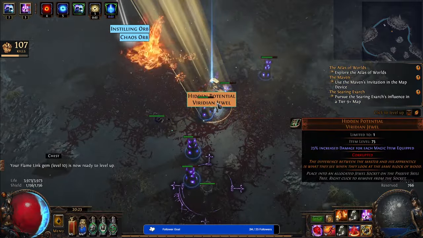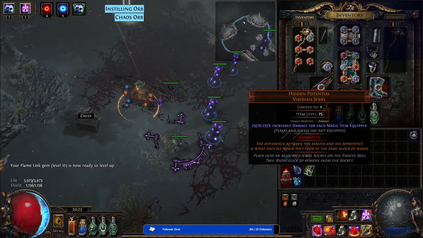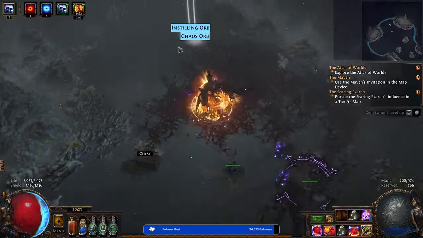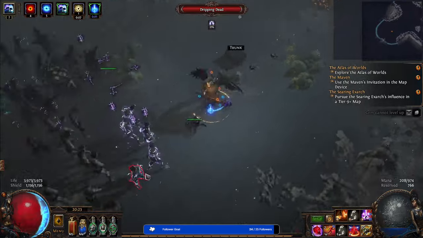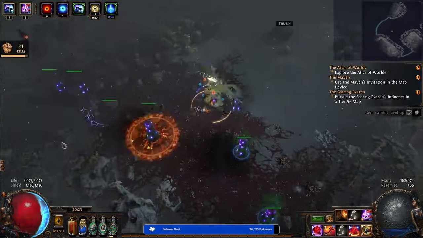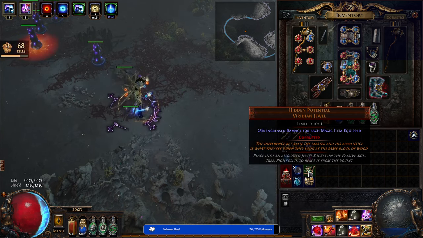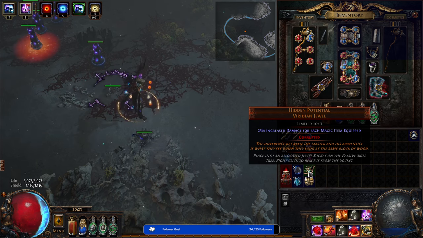Oh, a hidden... Is that a max-rolled hidden potential? That's a max-rolled hidden potential. I mean, that's only 3 chaos, but still. That's still pretty cool. I like hidden potential. I've never used it, but it seems really cool. It's for each magic item equipped, and for some reason, it counts tinctures as magic items equipped, even though it doesn't count flasks.